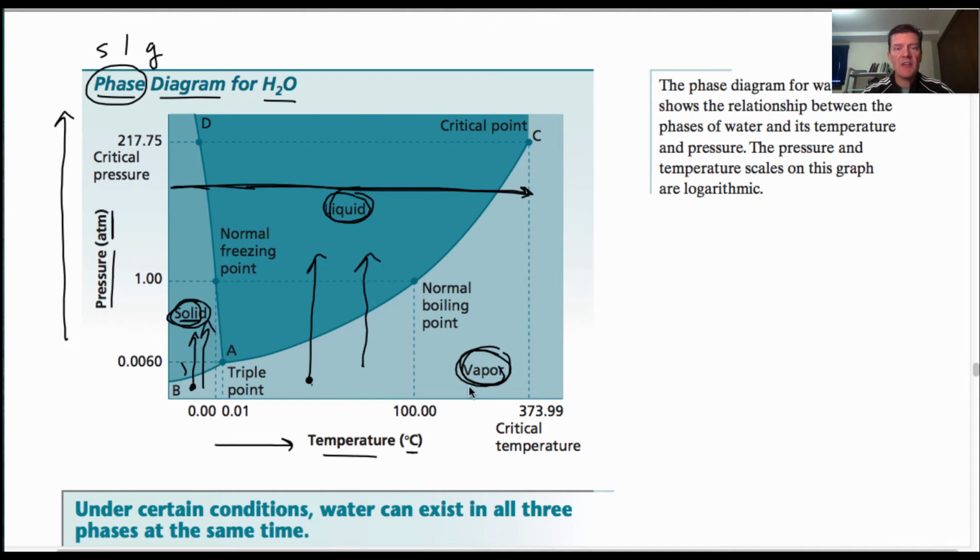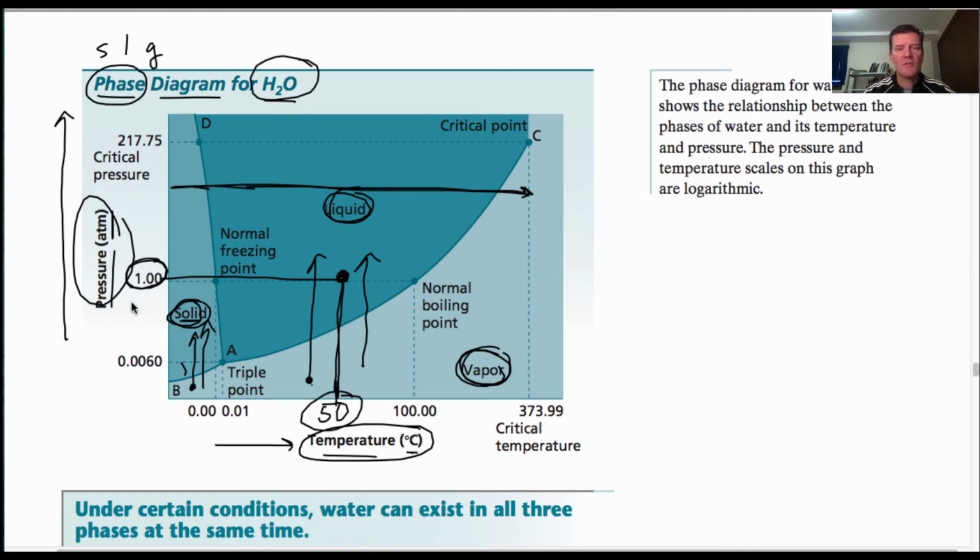So this diagram is showing you, for a particular temperature and a particular pressure, is it going to be a solid, liquid, or gas? That's what it's telling you. If you pick a particular temperature, let's say about 50 degrees Celsius and a pressure of 1 atmosphere, and I follow 50 degrees Celsius and 1 atmosphere, and I find where those two values intersect, and I am in the liquid region, I know that I have a liquid. I have liquid water at 50 degrees Celsius and a pressure of 1 atmosphere.